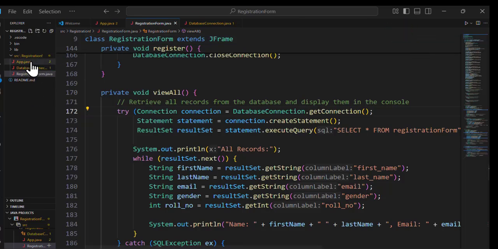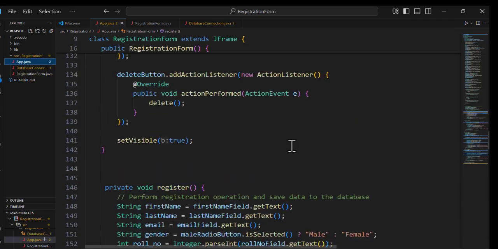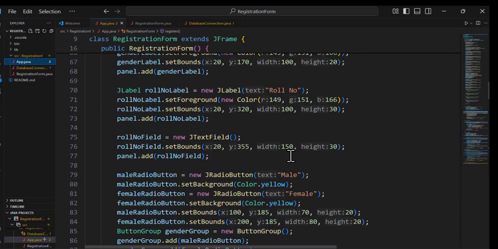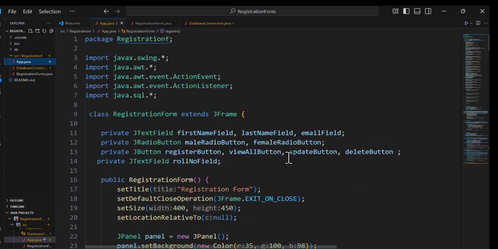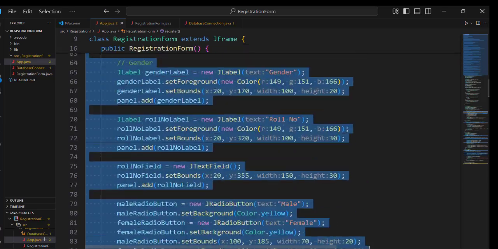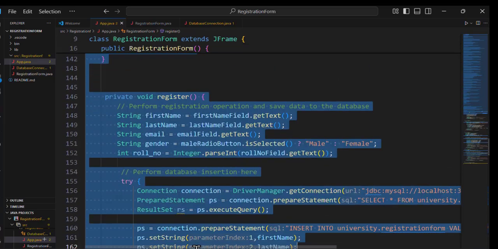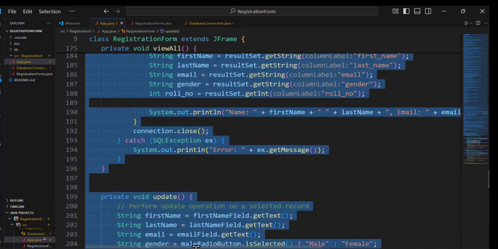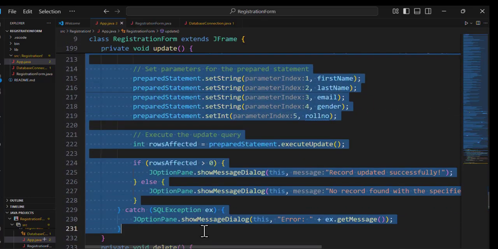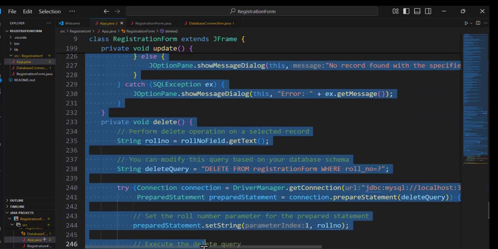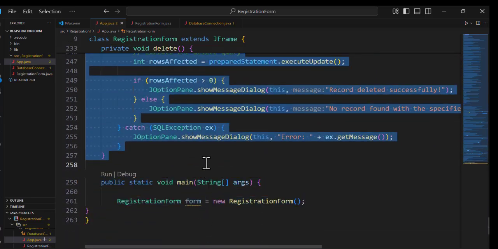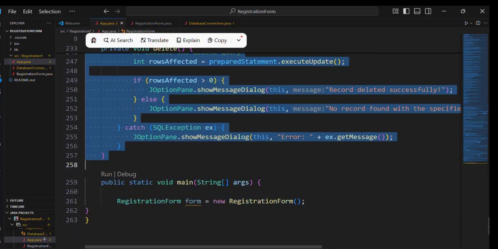Now let's go back here in the app.java. So this time we will no longer need this one, so we will remove this option up to the last part. We just retain the main option. Okay, we'll just retain this one. Okay, just delete it.